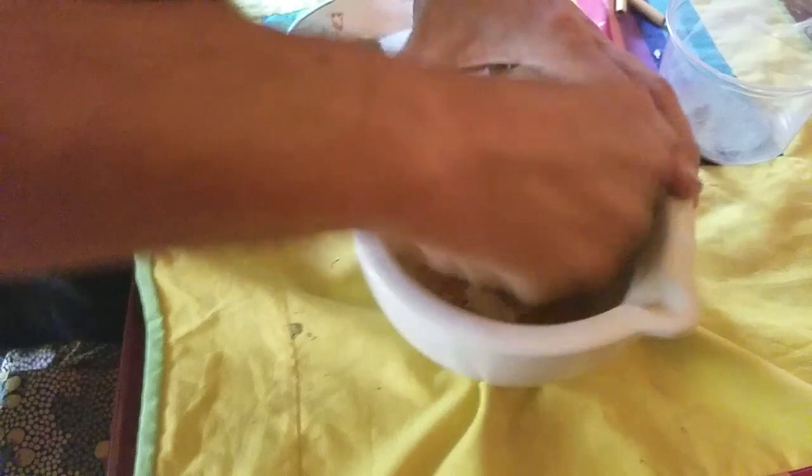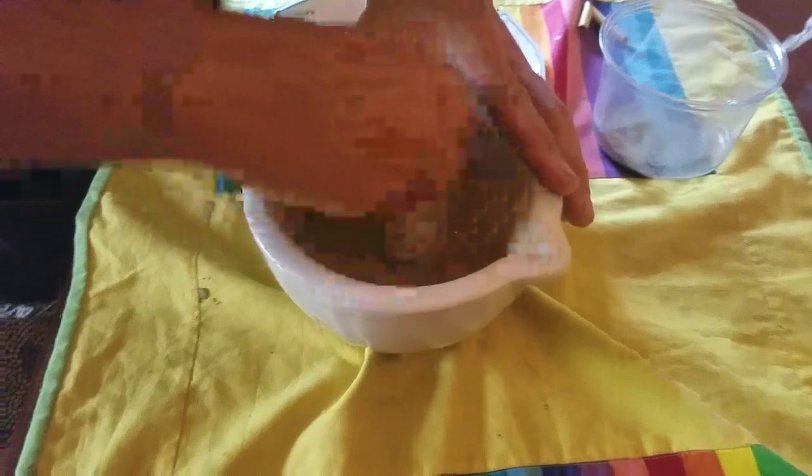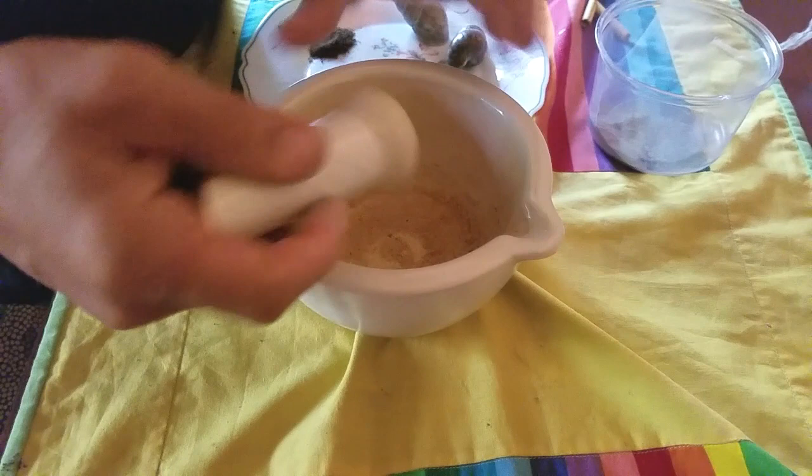I like to grind the seeds first, and you want to grind them as thoroughly as possible because this stuff is going into your nasal cavity. I should mention that it is possible to smoke it — I don't recommend that necessarily because the effects are not as dramatic and it apparently burns very hot, compared to smoking lava. People also administer it rectally, which is supposed to produce very little nausea and an extremely strong effect. But I like to stick with the traditional method and insufflate through the nasal cavity.